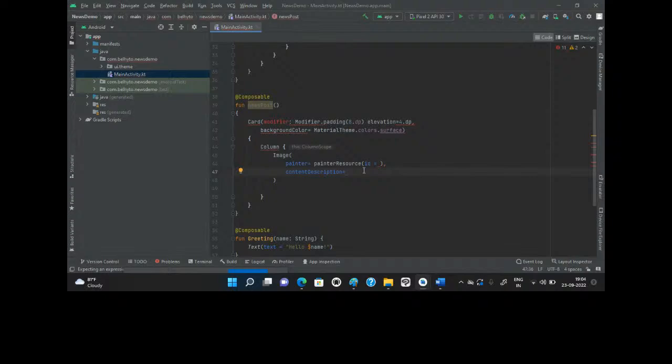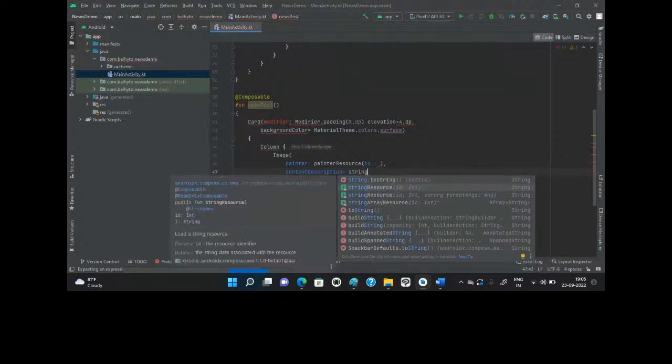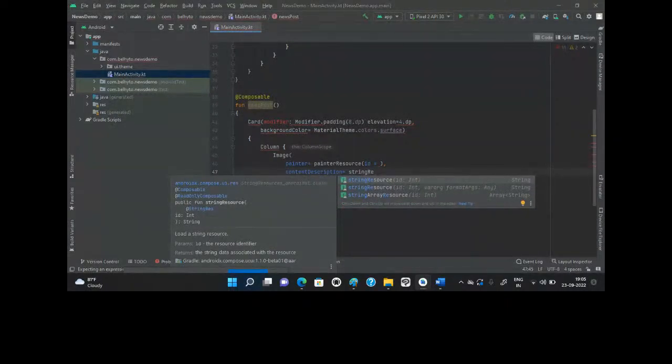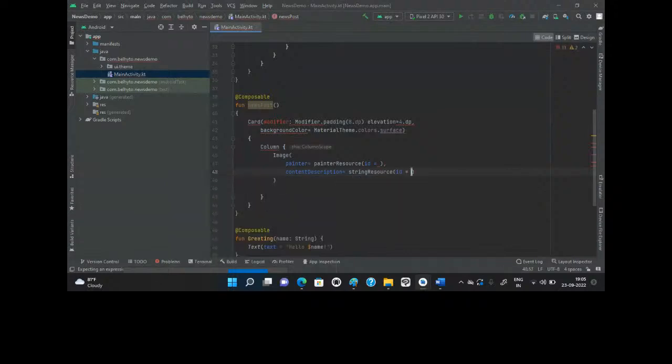So back to this content description. I can type string resource. Just like painter resource for the actual content, you just have strings. Inside string resource, later on I'll make strings and we have to call those strings inside the ID. Okay, and then in the end I'll call the modifier parameter.